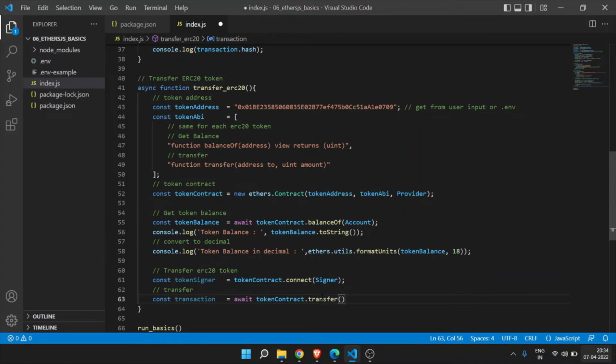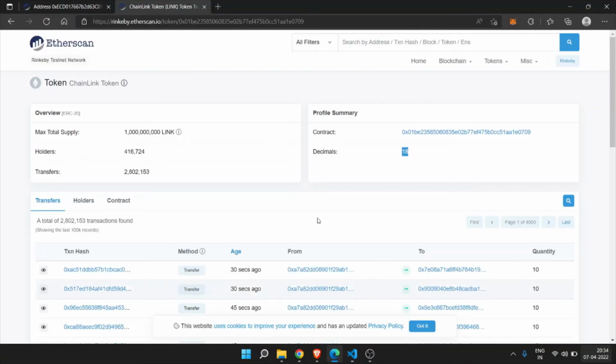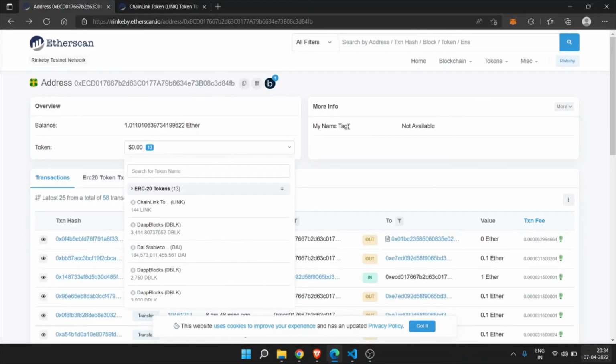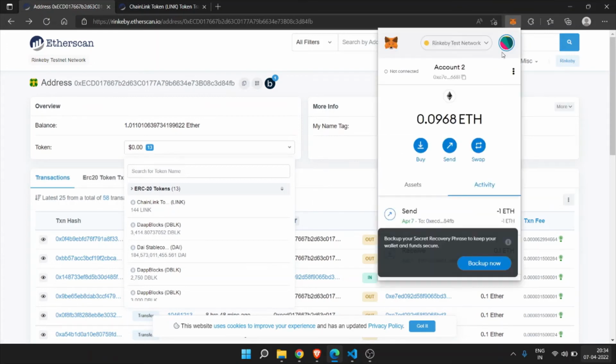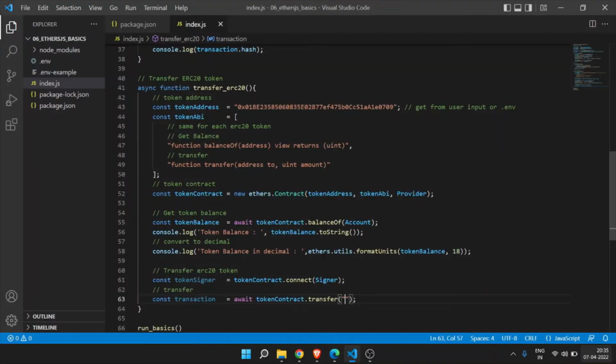Then you need to pass those two parameters. One is your to address and second is the amount. So for the to address, we just hard code it for now. Let's copy this address and paste it here.